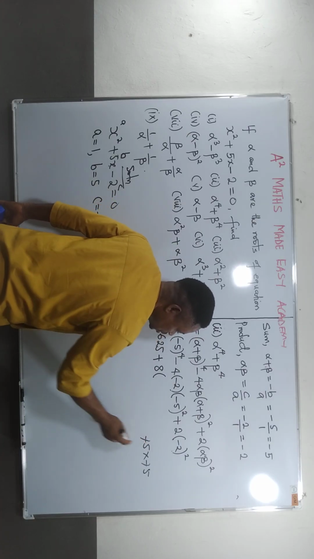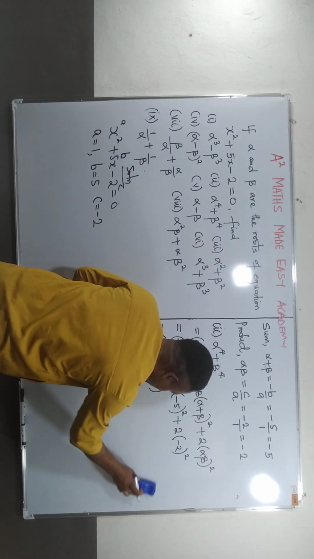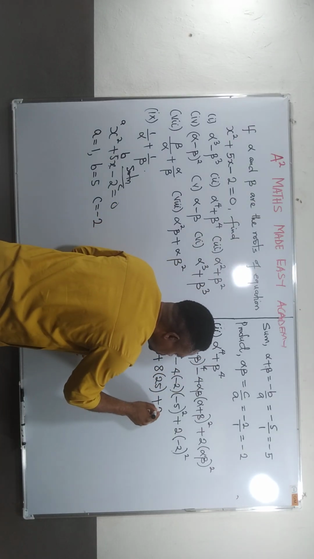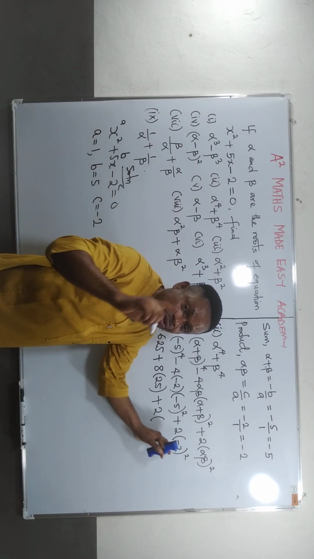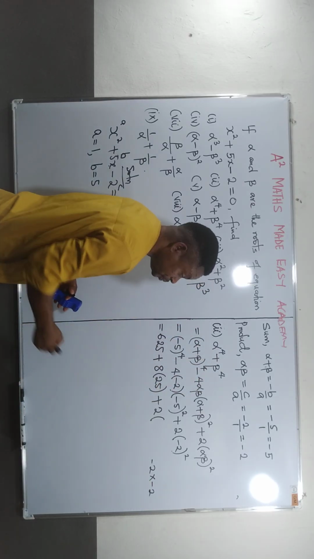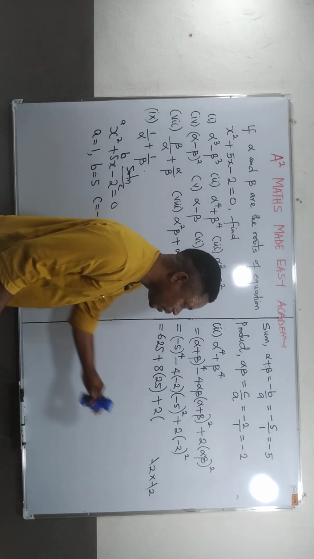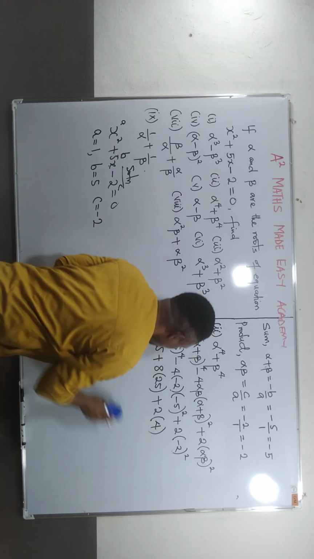This one we cancel this. 5 times 5 will give us 25. Close the bracket. Now here we go. Plus 2, open bracket. Now this one is minus 2 raised to power 2, which means it is minus 2 times another minus 2. Minus we cancel. Minus 2 times 2 will give you 4. Close the bracket.